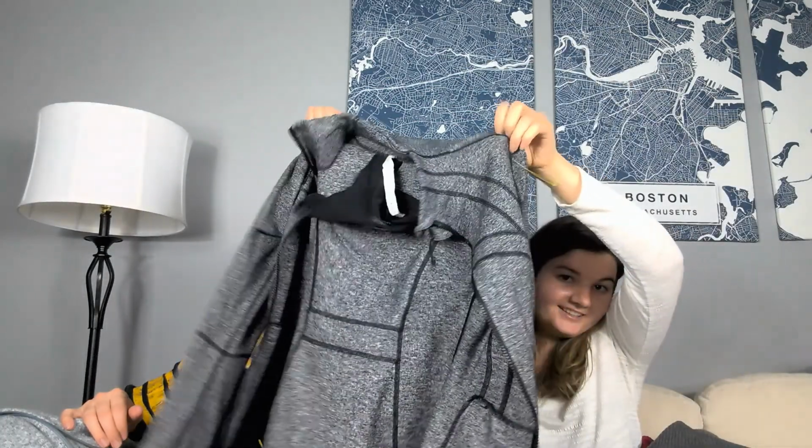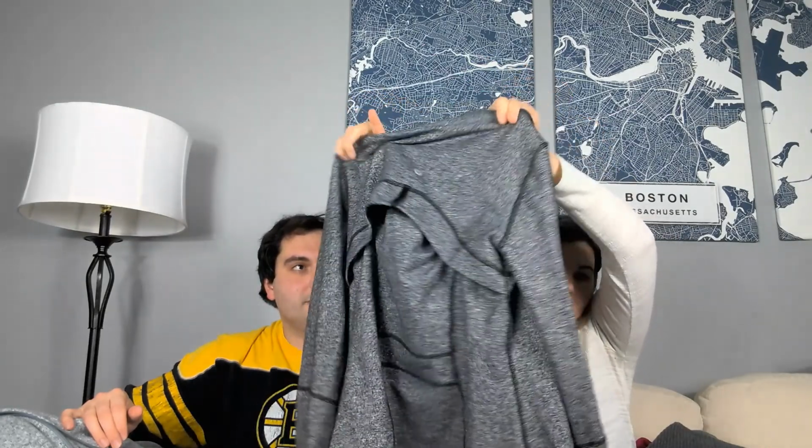Let me find it. Drum roll. Oh no, where is it? I've got a massive pile here. Don't rush. There was its pair. Another one of the exact same jacket. Wow, it's like nice, that front zip jacket. This one's in a gray color. This one has a little more wear. You can tell the pull tab has been washed before. But regardless, no visible wear, definitely no flaws or anything like that. But I was so ecstatic.